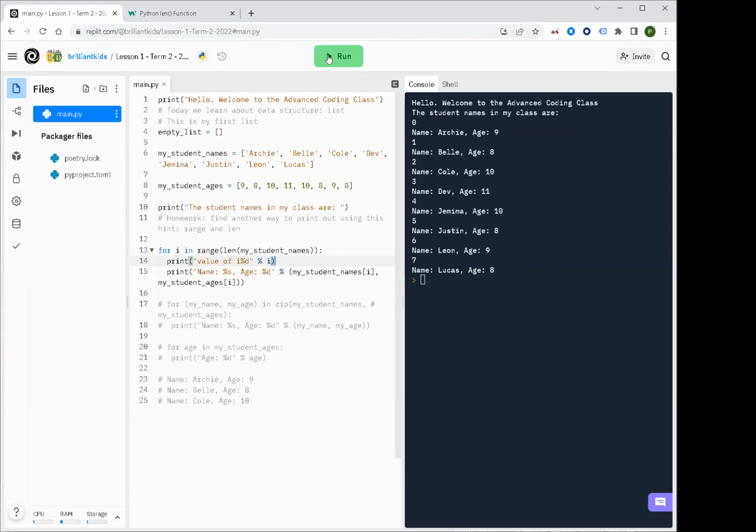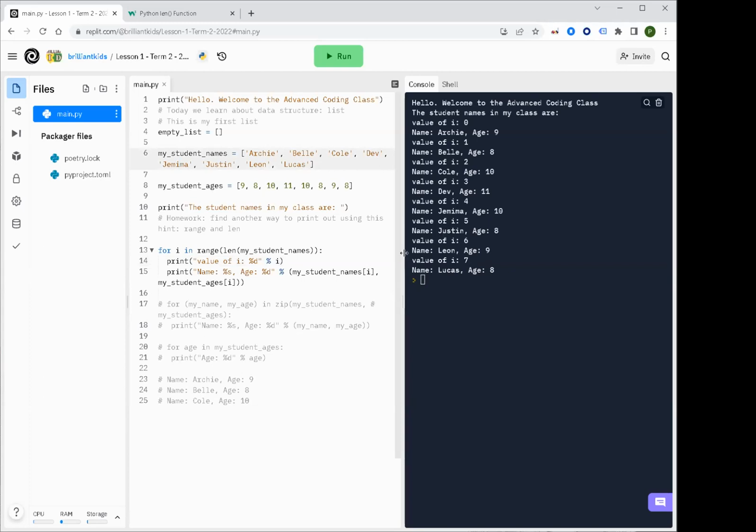Okay, so let's run this. The value of i will be 0 to 7 because we got 8 items. 1, 2, 3, 4, 5, 6, 7, 8. So from 0 to 7 means there are 8 items.